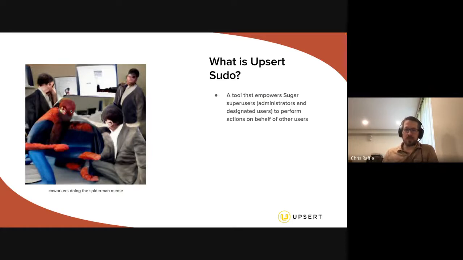It also helps in the realm of troubleshooting the application. So a user has reported an issue in the application. You've tried to reproduce it, but you can't reproduce the issue, because administrators naturally have a lot more access and capabilities than regular users do. So it can be something due to those types of permissions and restrictions. Using sudo as a tool to go through that same workflow as the exact user, you can quickly narrow down: is this an actual issue with rights and permissions, or could it be something else, like maybe the user's browser or something that they are doing personally that isn't configurable within Sugar itself.